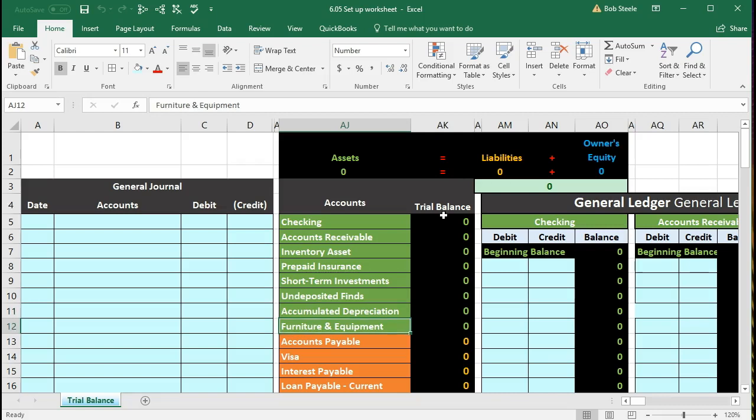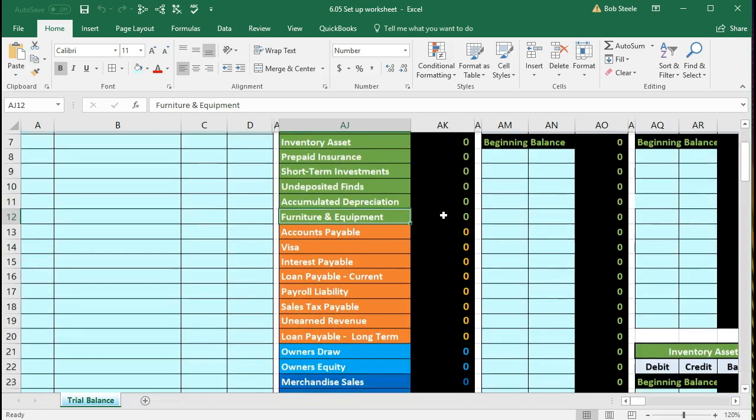Now, some of these we may not, when we first start out, have included. We may not have them there. We could start recording transactions without any chart of accounts and just add them as we go. But that's a little bit more difficult of a process because then we have to add the accounts each time. So what we're going to do is put all the accounts in place, or at least most of them, and then go through and record these transactions.